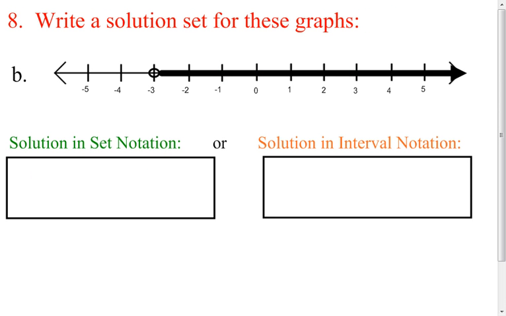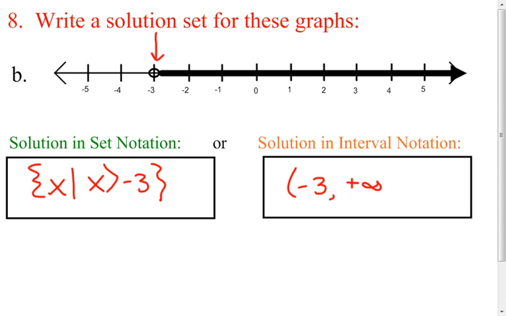Over here, the set of all x such that, okay, on the left-hand side, I started shading at -3, and I'm shading all the way to the right of -3. So basically, I'm shading all the places that are bigger than -3. Okay? In interval notation, I'm going from -3 to positive infinity.